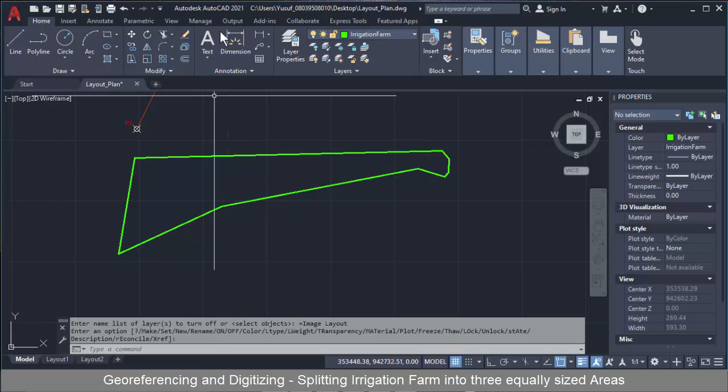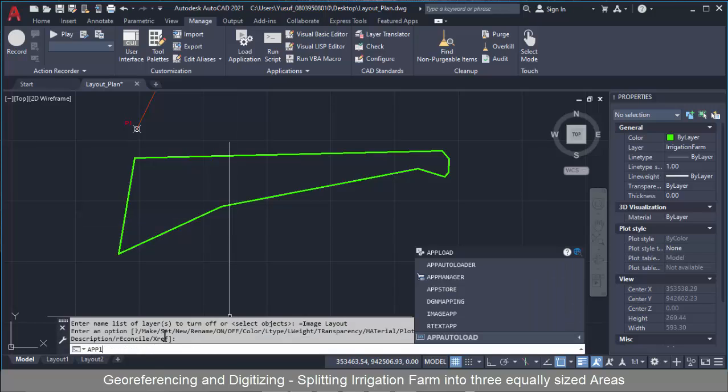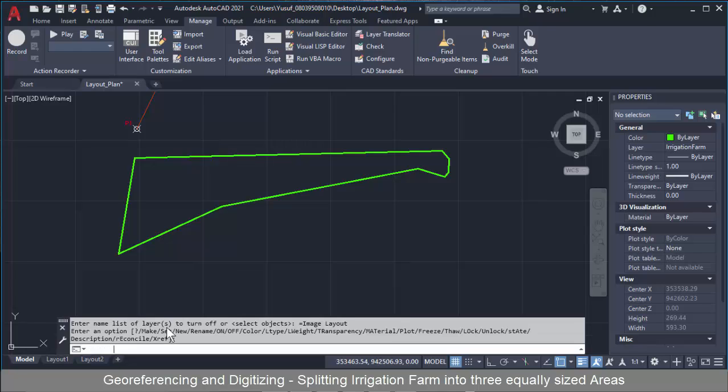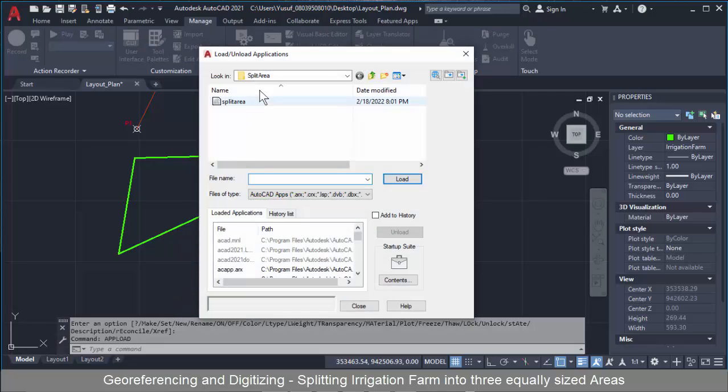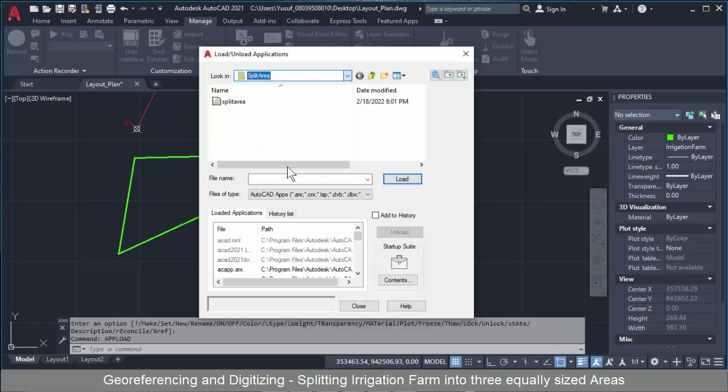To load the Lisp program, you need to go to the Manage menu and then click on Load Application. Or from the command line, you can just type in app load, and then bring up the load and unload application dialog box. Here you can navigate to wherever you have saved the split area Lisp program.